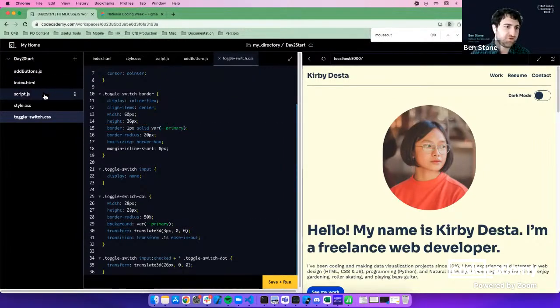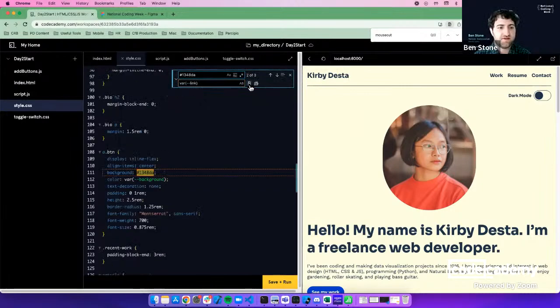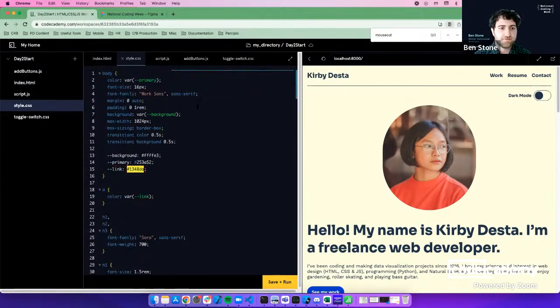Great. So we'll go and replace them in this other CSS file. So just like you can have multiple JavaScript files, we happen to have multiple CSS files here. Okay, check to make sure. Great, looks the same. And then we'll do the same thing here for our link color. We'll take this and we'll find and replace so that all of these links here are replaced instead with a variable that's pointing to our link. So we can replace and replace and replace, and we'll keep that one.